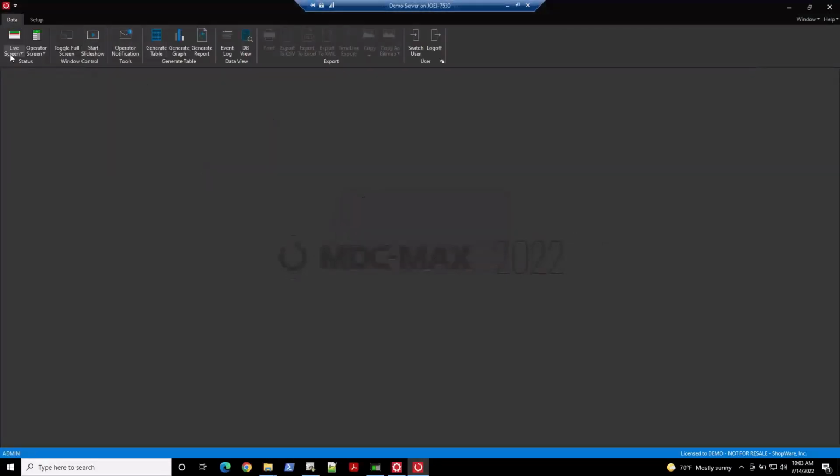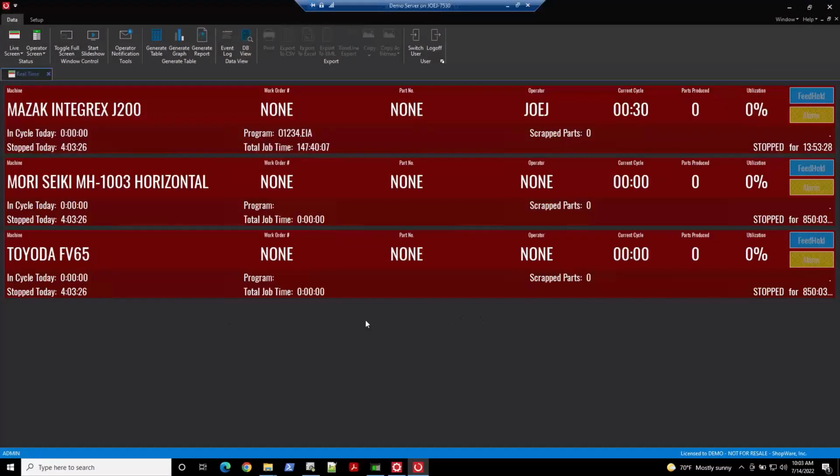So if I log in here, the standalone client's going to look a whole lot more like the web client that we saw before. And a lot of this is based off of now that we're using that 64-bit system. So we're able to really kind of use a lot more firepower in the background to drive some of these live screens, our engine, the operator screens, all that good stuff.